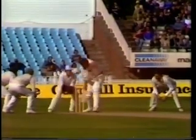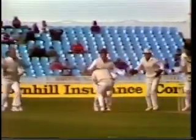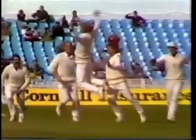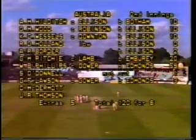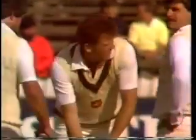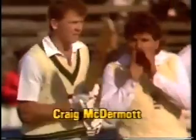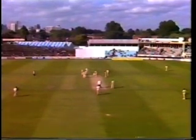And just a little bit of turn and stop. And pushed into David Gower, who's very, very close there. And he did extremely well to clutch that in there. Craig McDermott. Well, it might be a sort of foreign situation for Craig McDermott here. A couple of spinners, and good spinners too. And finding himself in a position now where he's going to play through about 19 overs. It's back to the wall stuff.